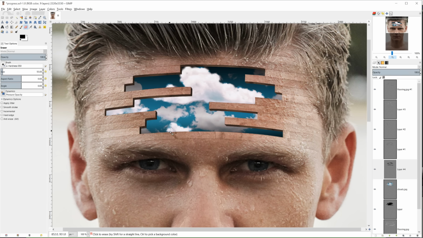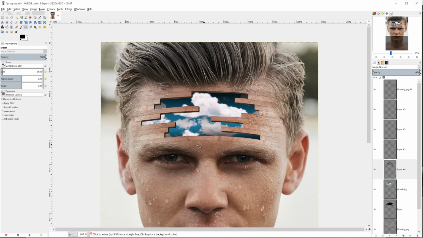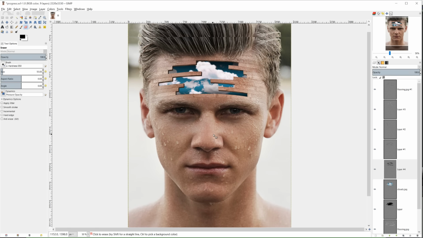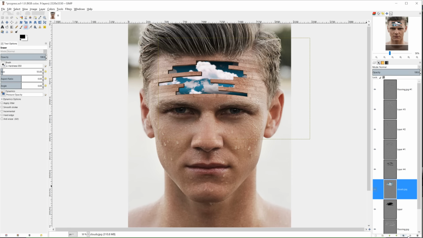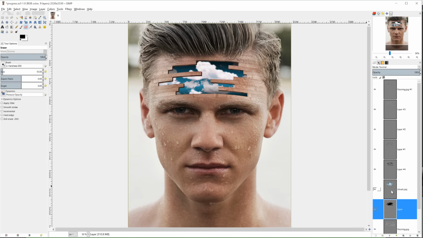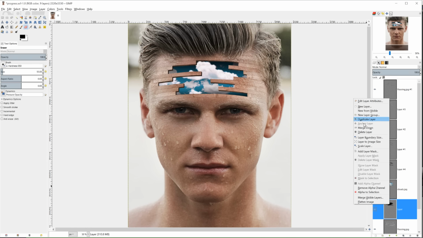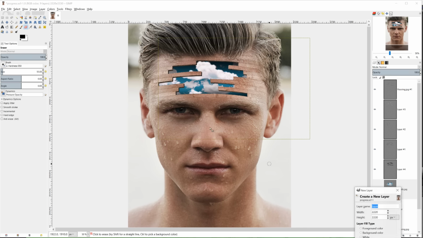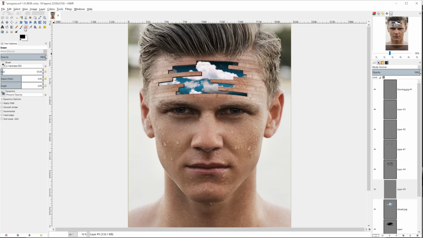But for now, I think that looks pretty good. That's definitely a very glowing set of clouds right there. Yeah, maybe we should make the first one just a tiny bit darker. So let's go ahead and alpha to selection this again, and then just do one more gradient on top. There. And then let's go ahead and deselect that. Maybe we'll reduce the opacity of that just a little bit.